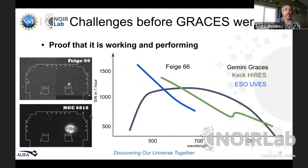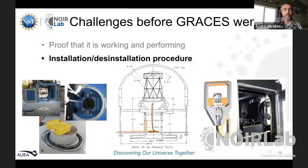Once we could show comparable performance, we got support for moving forward. But is there light? And will it give us scientifically valid results? We observed different types of objects — planetary nebulae, cores of galaxies, hot stars — all different types of astronomical objects — to confirm the spectra looked exactly as if observed at other facilities. That was the first challenge.